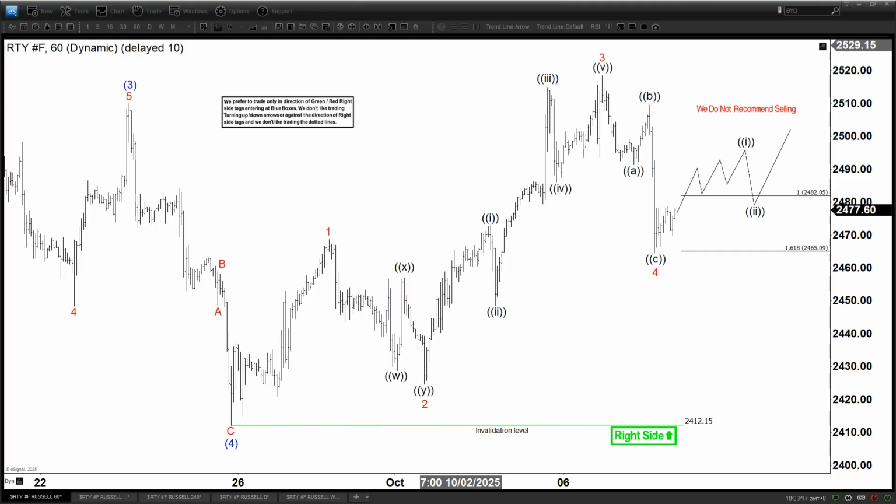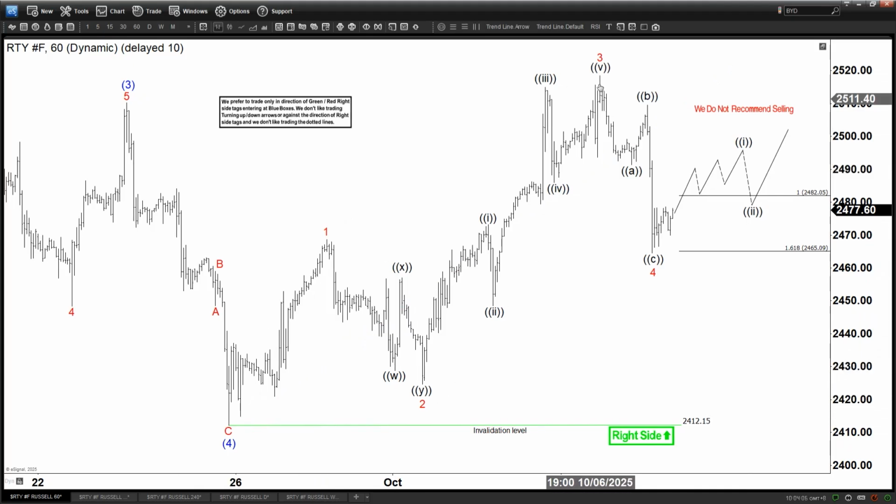Today is October the 8th and we're going to be looking at the chart of Russell. This is Russell Futures 60 minutes time frame, and we are now within the wave 5 in the intermediate degree here, which subdivides so far into a 1, 2, 3 and then 4. Now 4 should be complete right now because it's already 1.618 here, and then we can extend higher one more time to finish with 5 in red, as well as finishing with 5 in blue.